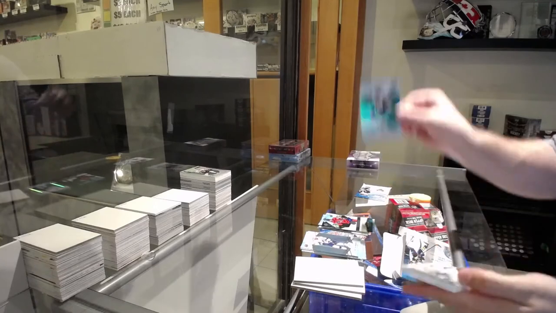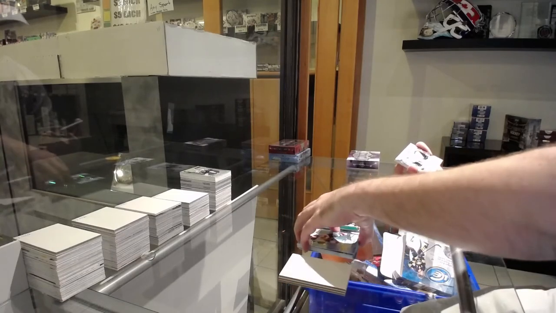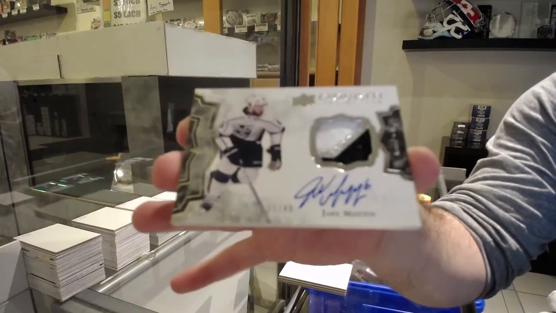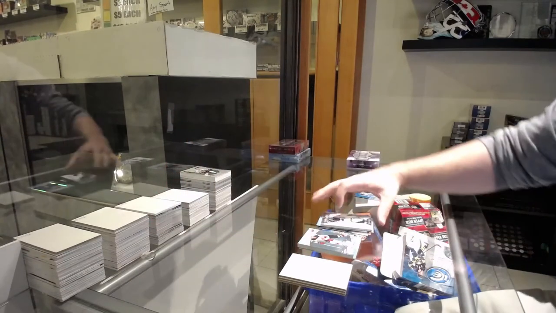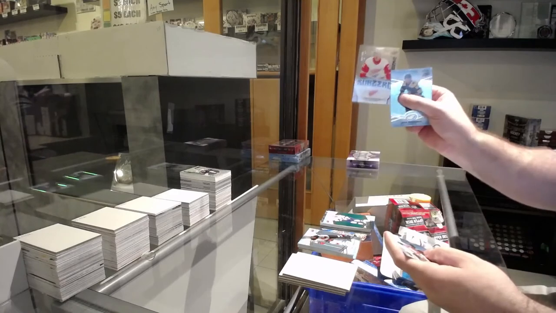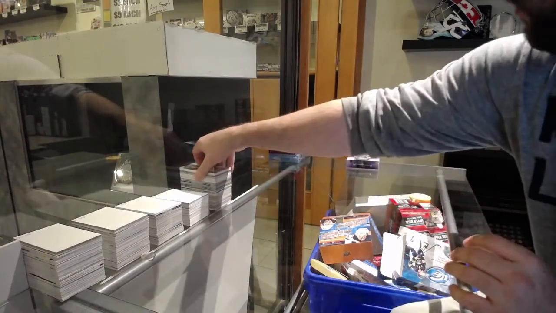Woo, nice. We've got a green of Larsson for the Coyotes, and for the LA Kings to 49 exquisite patch auto, Jake Muzzin. Muzzin exquisite patch auto, LA Kings. We've got a green of Hedman for the Tampa Bay Lightning, Chalowski for the Red Wings, Sub-Zero rookie.